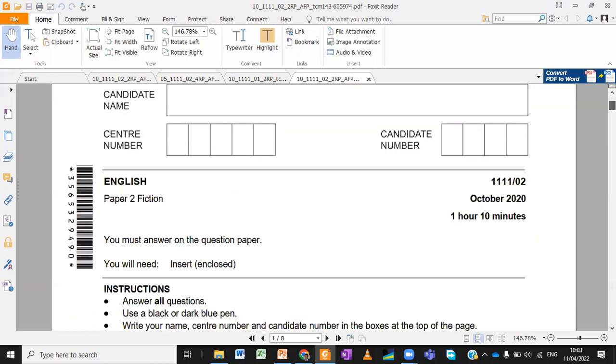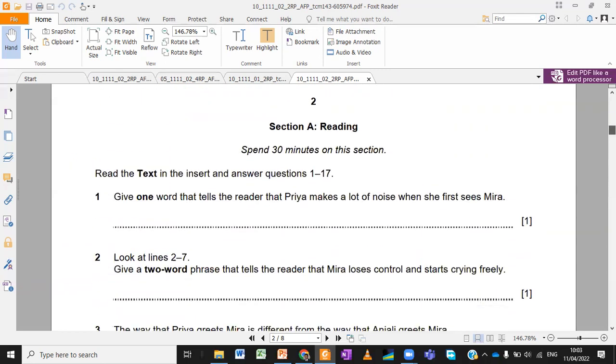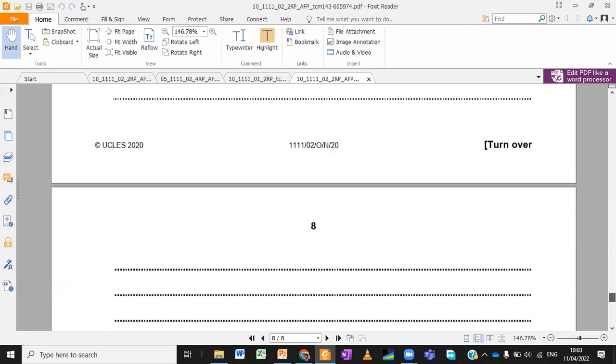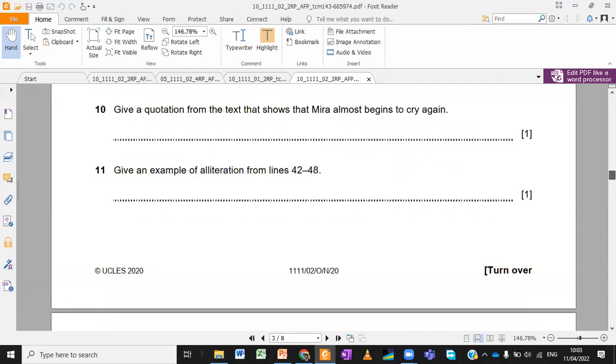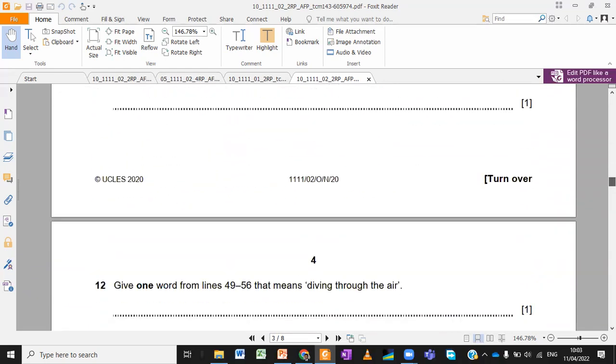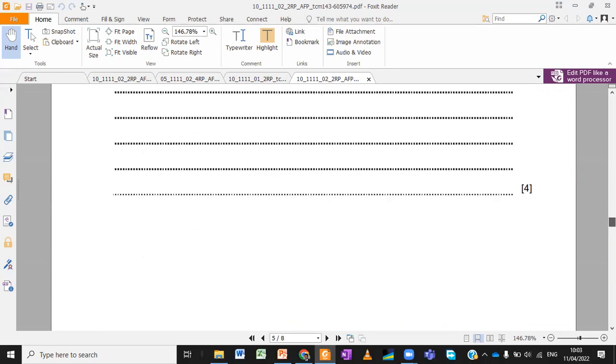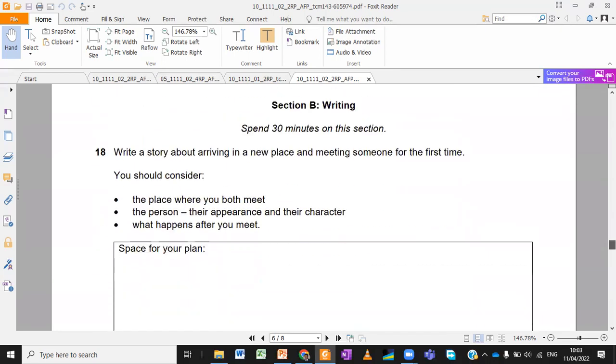Remember, this is fiction, so your story does not have to be real, but your story does not have to be surreal also. You don't have to write about dragons, vampires, Superman, Batman, Avengers, and so on. So I'm going to teach you figures of speech, then how you are going to use the figures of speech to answer questions like question 13, and how you can also use the figures of speech to write your story.